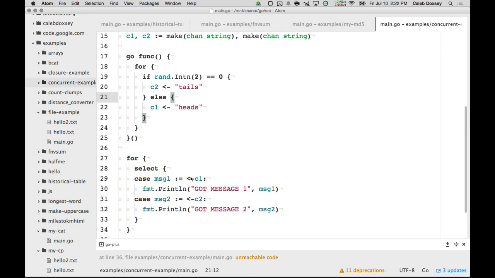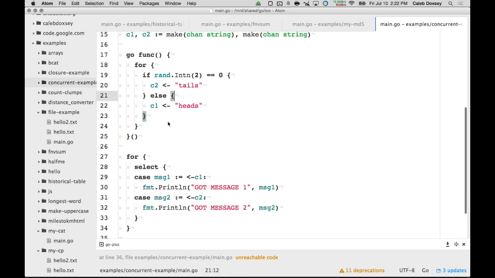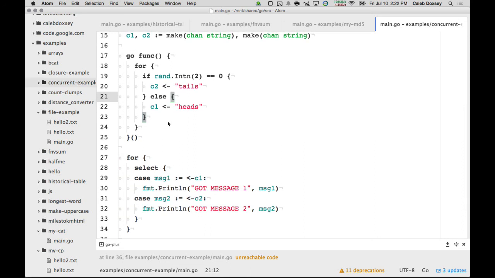I mean, this is the code I wrote in the first place. But the point is you can use select to select from multiple channels. So I can have one printer that selects from all the channels, right? And so this is always getting tails, and this is always getting heads. But you can have one task that is receiving from all the channels. I don't have to have multiple tasks to do that, okay? And so if you have multiple channels and you want to pick the first one, use the select.